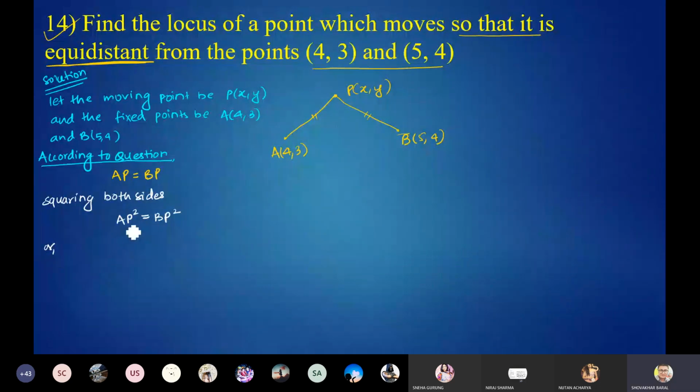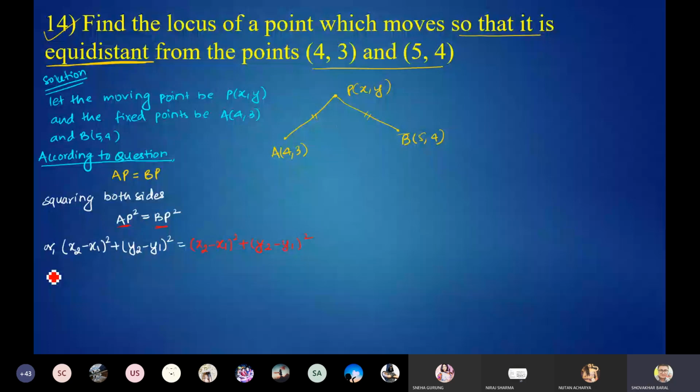Okay, for AP, let's suppose A is x1 y1 and P is x2 y2. So let me write here x2 minus x1 whole square plus y2 minus y1 whole square. Don't get confused that this is the distance formula. And BP square, let me write with a different color. So this one is x2 minus x1 whole square plus y2 minus y1 whole square. This is a bit different. Don't be confused that the x2 minus x1 whole square must be cancelled, because they are referring to different ones. Here this x2 x1 is referring to BP, and this x2 x1 y2 y1 is referring to AP. So don't get confused. So let me replace the values here.